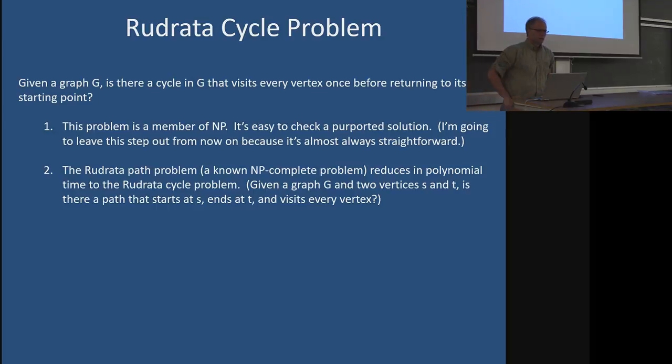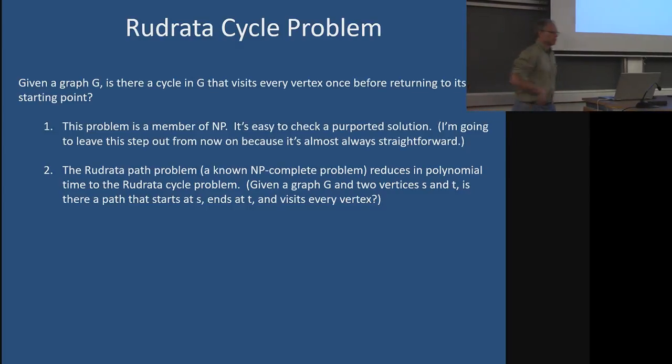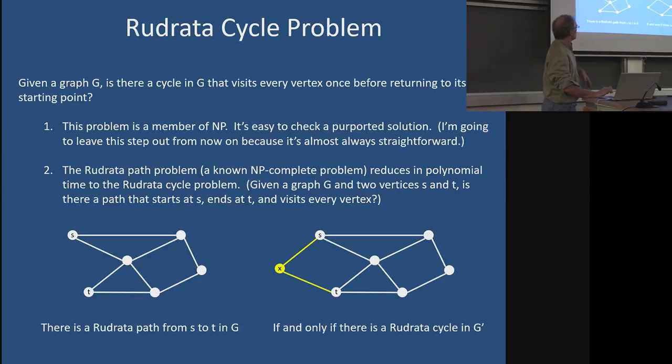All right. Then we have to show a reduction, and we did this one too. We showed that the Rudrata path problem, a known NP-complete problem, reduced to it. All right, we did that last week, I think, or Tuesday. We showed how to take any graph like this and turn the problem of finding a Rudrata path between a pair of vertices in this graph into finding a Rudrata cycle in that graph. So we reduce a known NP-complete problem to the candidate NP-complete problem, and that completes the proof. Yeah, so that's a proof we did as well.